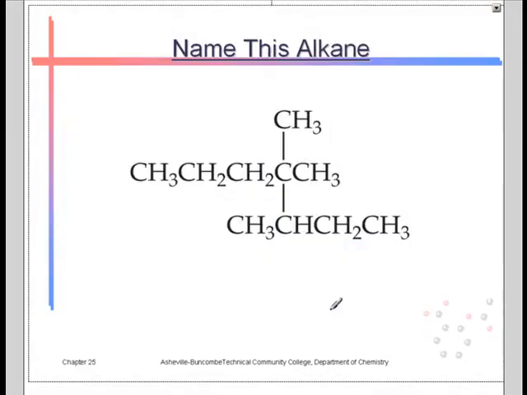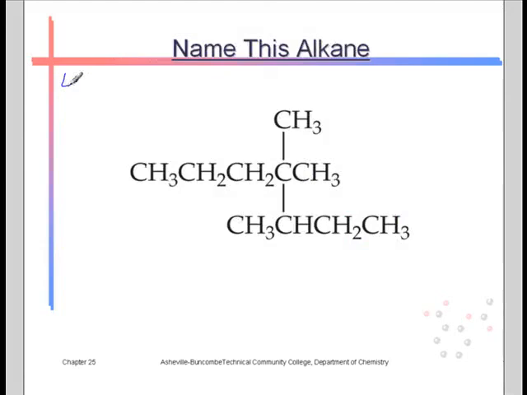The next one, the reminder for naming alkanes. Since we haven't seen it in a while, let's take a look at it. First off, you want to find the longest carbon chain. That's the first step for naming alkanes. Remember, there's no double bond or triple bond or alcohol functional group here, so we sort of have to go searching for our longest carbon chain. And we have to number that longest carbon chain based on the branching. So number LCC based on branching pattern. We'll see if that helps.